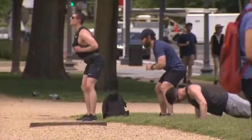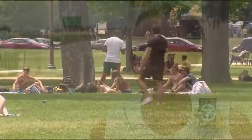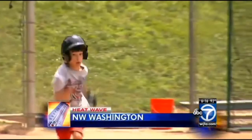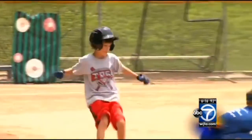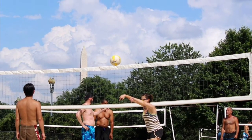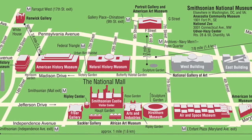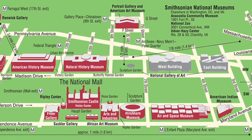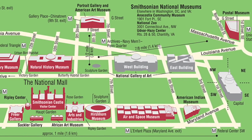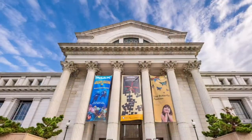The National Mall is home to more than 26 miles of pedestrian sidewalks and eight miles of bike trails. Between 25,000 and 30,000 local sports enthusiasts use the 15 softball fields, eight volleyball courts, two rugby fields, and a variety of different sports and recreation activities year-round. The mall is also home to 11 of the 19 museums that make up the Smithsonian Institution, the world's largest museum, education, and research complex — all free and containing many famous treasures to explore.